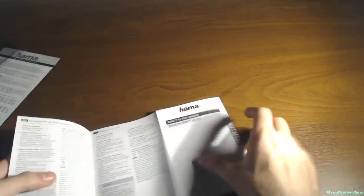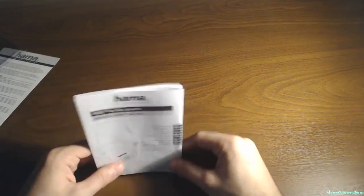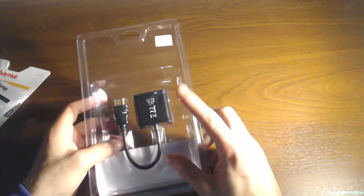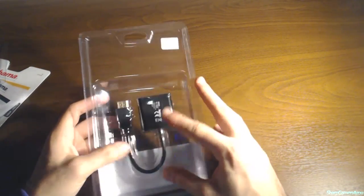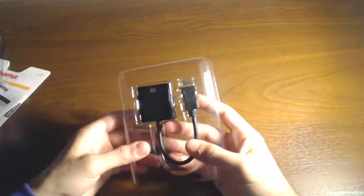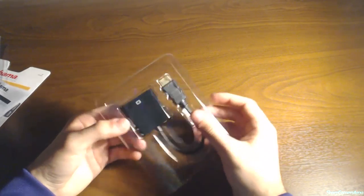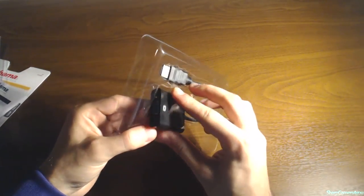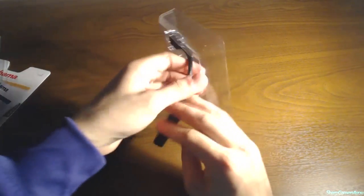So, how do we do this? There we go. By the way, this product cost me like 20 to 25 euros. Not sure, but it was about 20 or 25, one of these. Oh, plastic. Okay. Just do it like this, I guess.